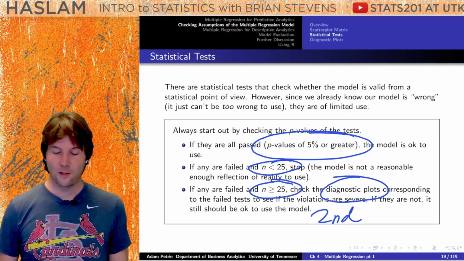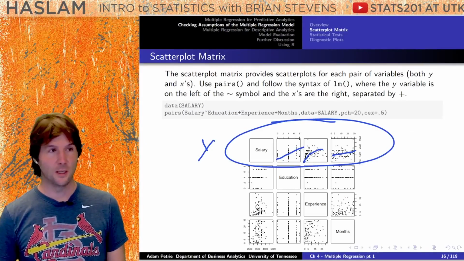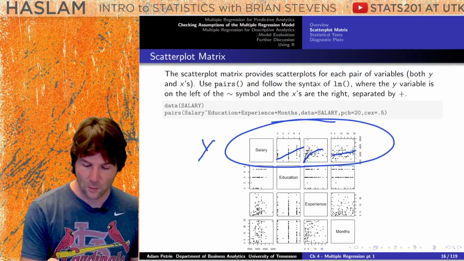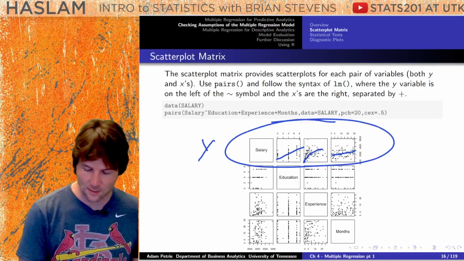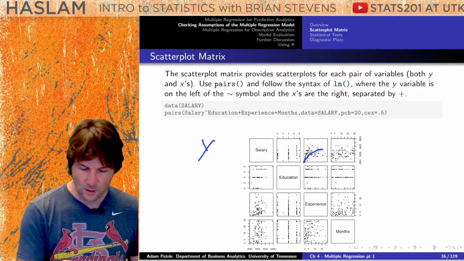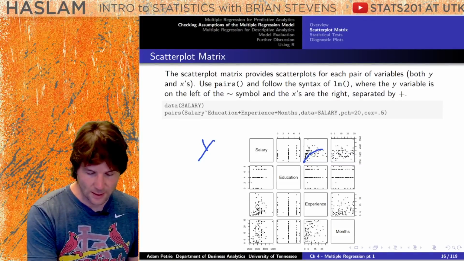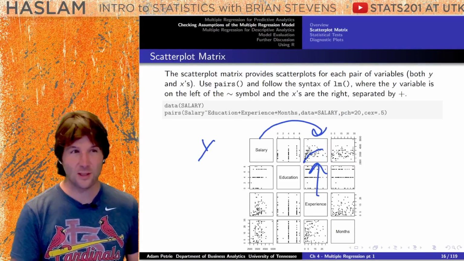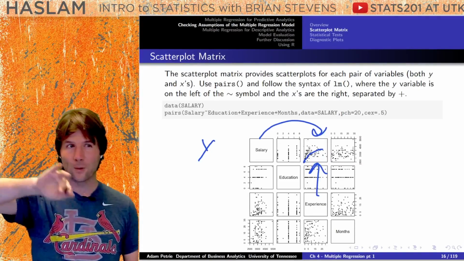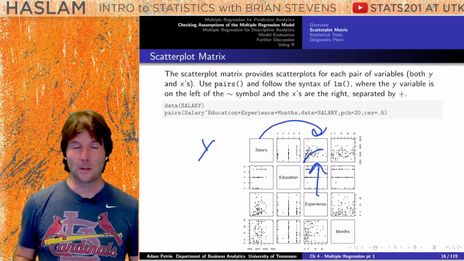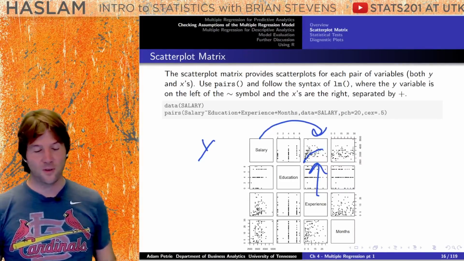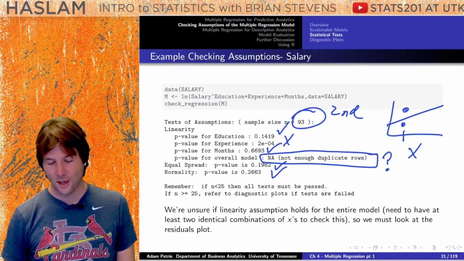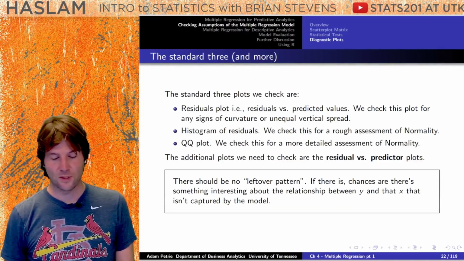We'd have to go back here to look at the linearity of experience in the pairs, but it also shows up when you run check regression. And notice how we do see a bend in the data. We're looking specifically at this plot because that is where salary and experience are. And there's a little bit of a bend, like if you were to draw through it. I don't know exactly what's going on right there. A little bit of issues. Give it a B-. I'd still let it pass. It's not the worst of issues I've seen.